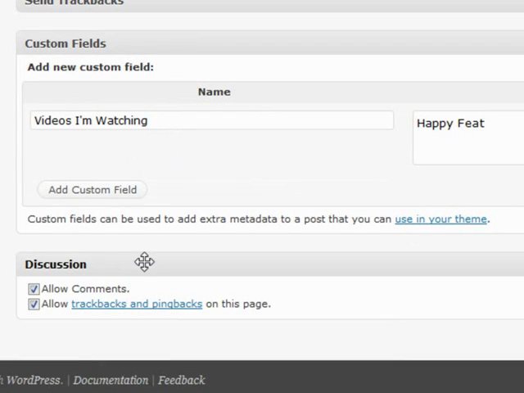And also down here at the bottom is discussion. These are the different things that will allow collaboration across your blog. Comments: basically, if you want people to be able to comment on the blog post, you just allow the comments. Allow trackbacks and pingbacks: basically, whenever somebody links to you, it'll notify the other blogs whenever you're posting an update or something along those lines, and blogs will also let you know when they're linking to you. But if you don't want to allow that kind of stuff for different privacy reasons, you can simply uncheck them.